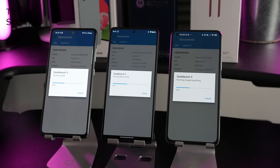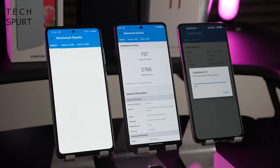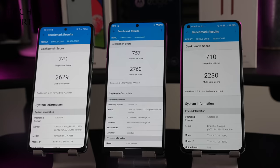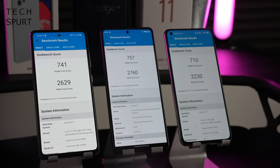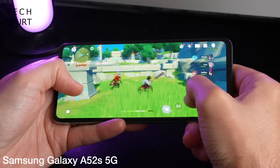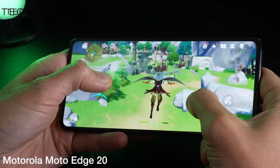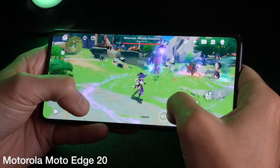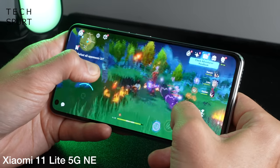All three smartphones share in common the fact that they're powered by Qualcomm's Snapdragon 778G 5G chipset — a fresh new 700-series Snapdragon chipset and it is pretty damn powerful. It's backed up by 6GB of RAM on the Galaxy A52s 5G, 8GB on the Moto Edge 20, and you've got a choice between the two on the Xiaomi smartphone. This is the 6GB model of the 11 Lite 5G NE, and there are slightly lower scores in Geekbench compared with the other two — possibly partly down to that heavy MIUI launcher — but take benchmarking with a serious pinch of salt. The everyday real-life performance on all three is absolutely fine; you'll very rarely see any judder or slowdown. Apps load up instantly and you can multitask. Although if you are a gamer, I'd direct you away from the Xiaomi toward the Samsung or Motorola — all three can play Genshin Impact, but on that Xiaomi I did notice more judder and stumbles even on the default low settings, whereas gameplay was much smoother on the Galaxy A52s 5G and the Moto Edge 20.